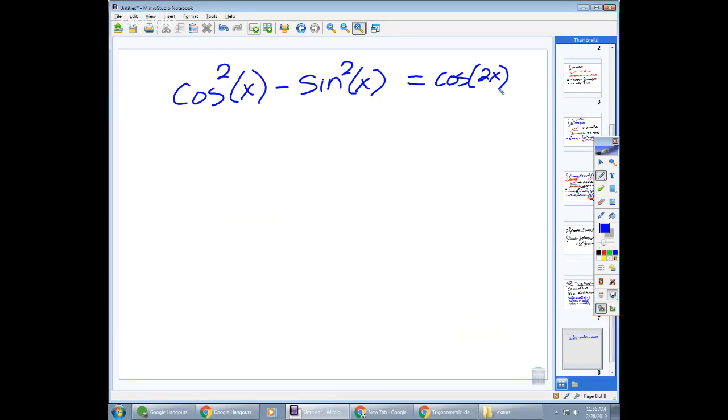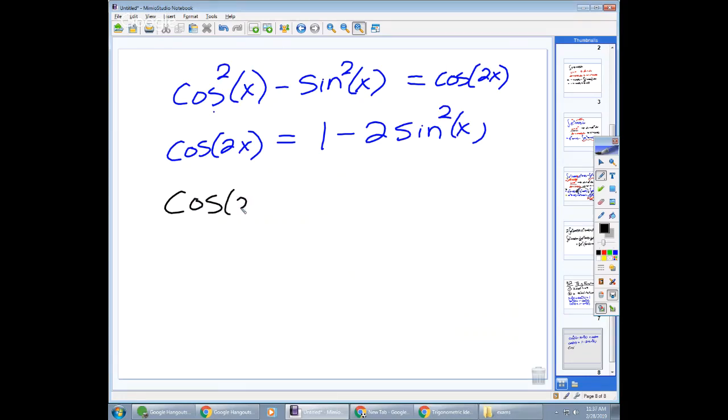Now, variations on the cosine double angle formula. Cosine squared can be rewritten as 1 minus the sine squared, right? That was just on the previous page. So I could replace cosine squared with 1 minus sine squared, which means an alternative here is 1 minus twice the sine squared. Alternatively, I could have replaced the sine squared with 1 minus cosine squared, in which case I would get twice the cosine squared minus 1.